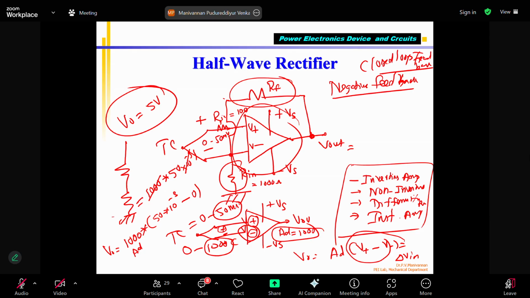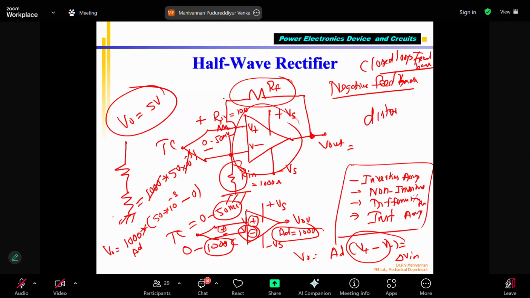Anybody? Why do we go for negative feedback? Anybody can tell, because we talked extensively. I remember this one, I spent almost one week on it. Noise... what I mean to say is, if you are having a non-inverting amplifier, sir, it will have reduced distortion and improved stability as well. Yes, two or three things, all three are correct.